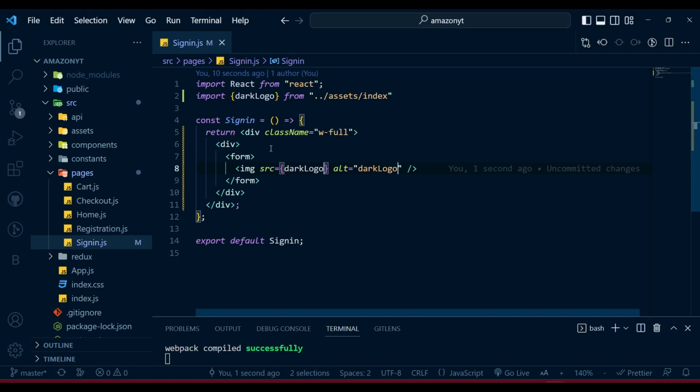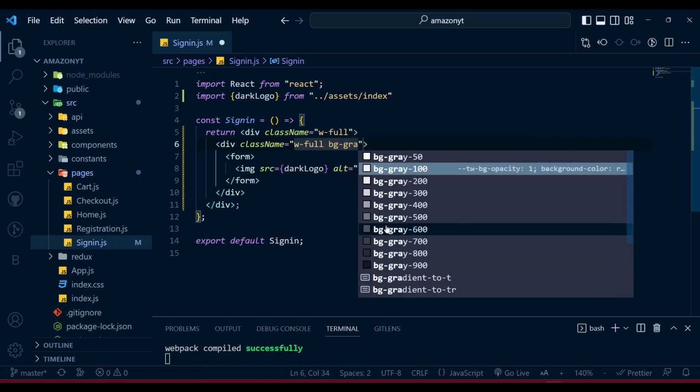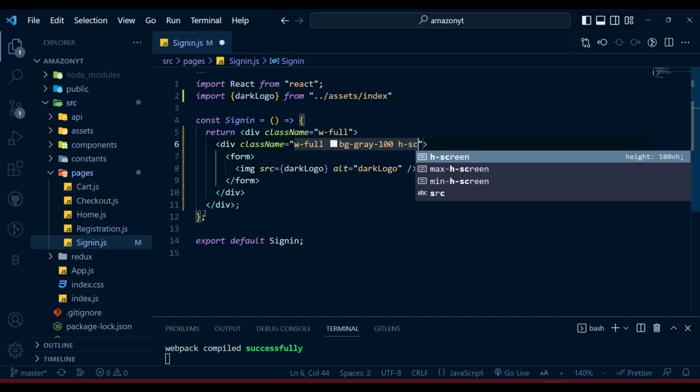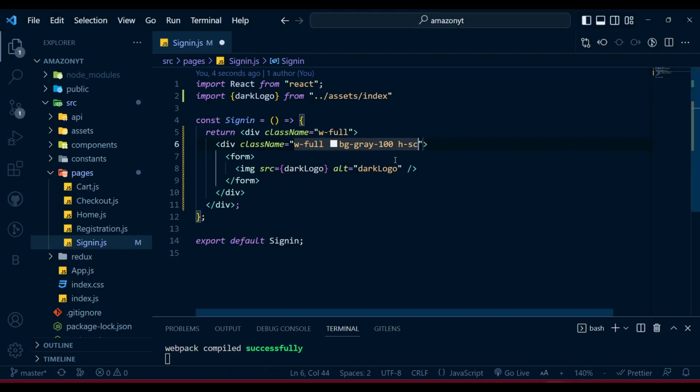You see that image, and also the image background is not matching with the background, which is white. So we need to change the background color from here on. In the top level div, I'm going to give a class name. I'll give a width of full and bg gray of 100, and if we save that, okay, I think that matches. If we make that hide as a screen, you can see it's already showing up, so it's taking the full width. So I'll remove that one, no need for that, and you see the logo is much bigger.